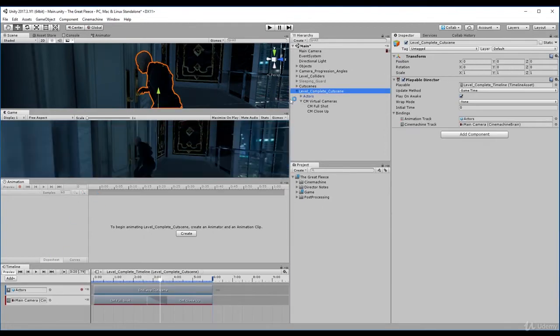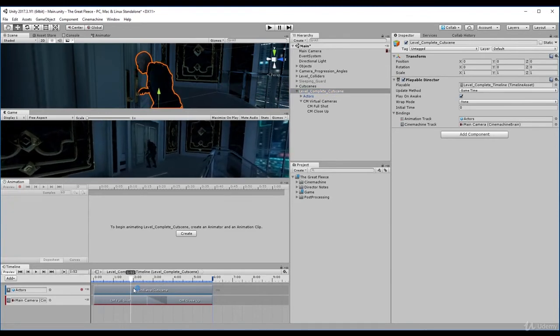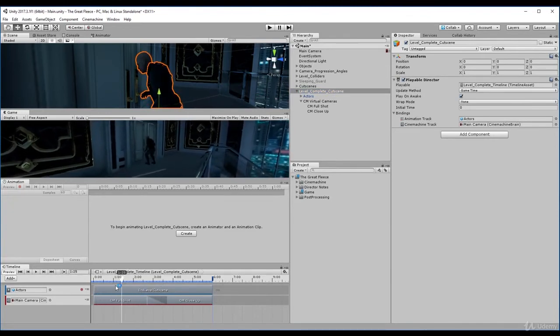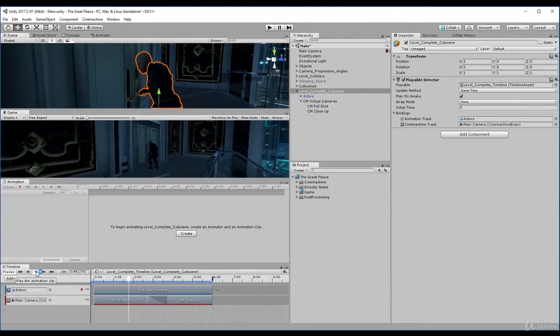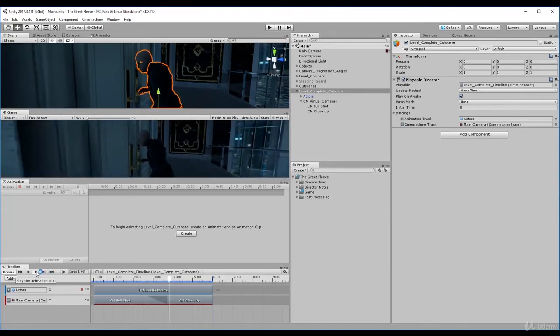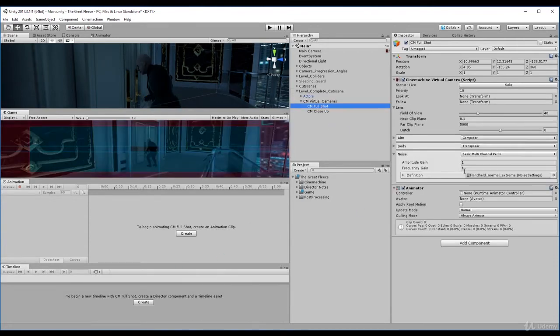If we select our playable director, we can preview this, and you'll see that it has natural noise movement so that it's not just a static shot. If we preview it, you can see we have quite a bit of noise here as we zoom in. It might be a lot, but it gives it a much more human-like feel. So let's mess around with some of these settings. On the full shot, instead of the extreme movement, let's do a subtle noise.